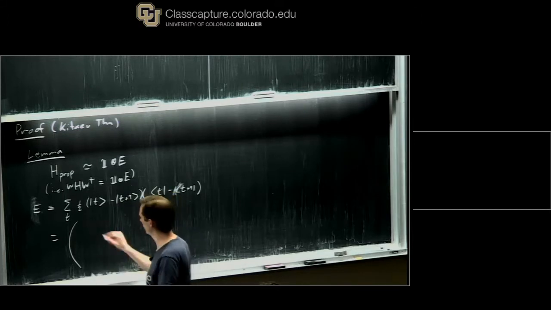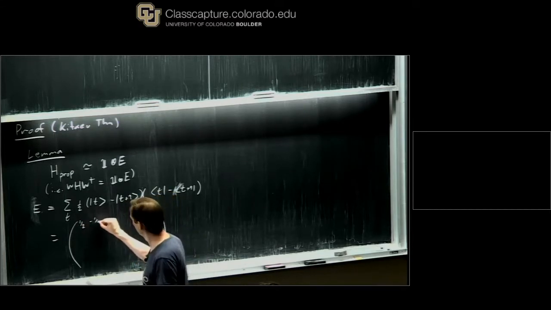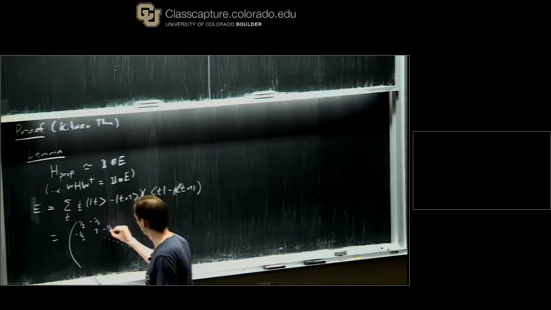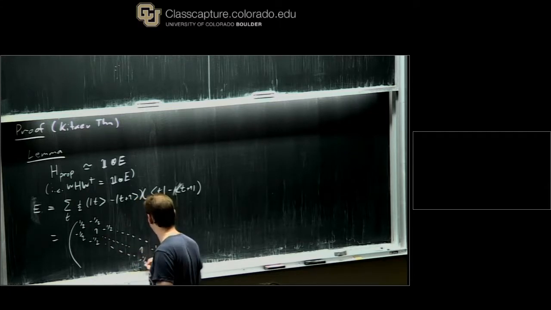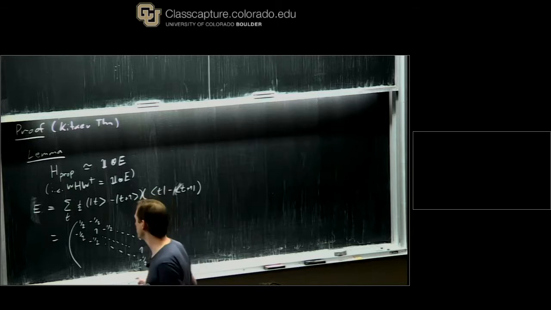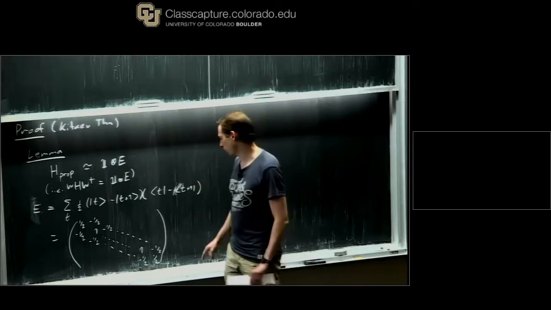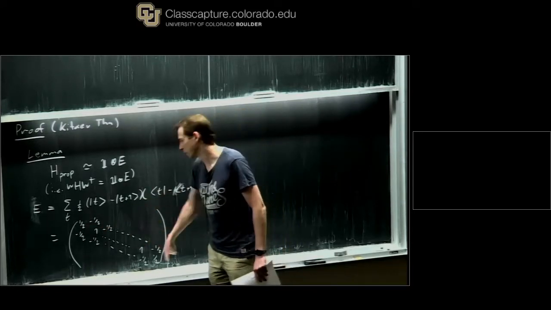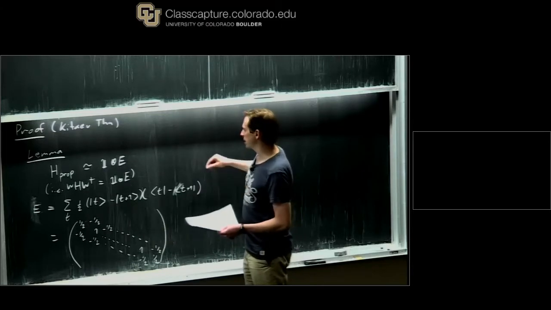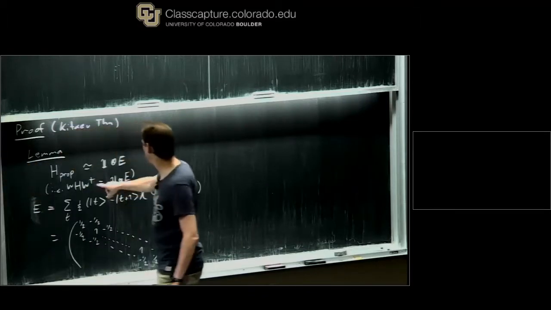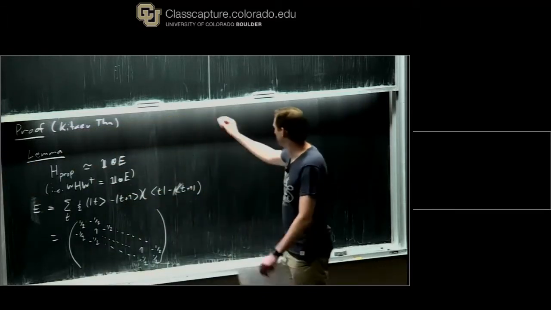This looks like the matrix that's got a half in the top right corner, and then it's got ones down the diagonal, and minus a halves down the off diagonals, and zeros everywhere else. Okay, so this is almost a tridiagonal Toeplitz matrix. A Toeplitz matrix would have the same value down all diagonals. It's almost a Toeplitz matrix, except it doesn't have ones in the corners; it has halves. So I claim that my H prop, up to a unitary conjugation, looks like identity tensor this matrix. So let's prove that.